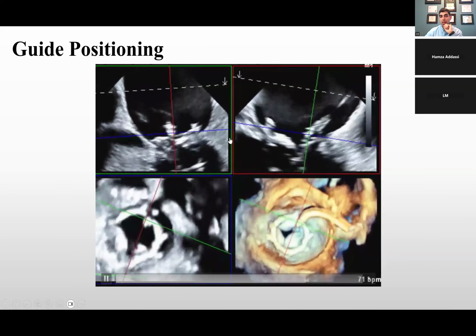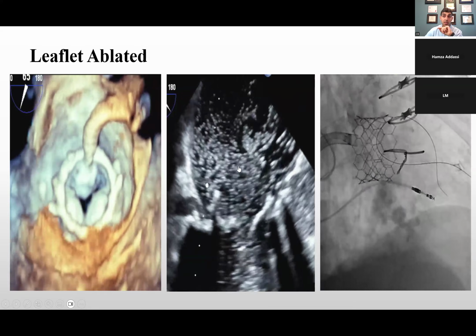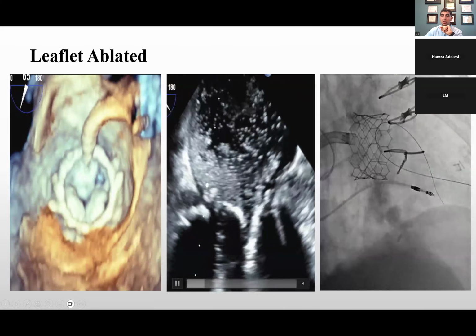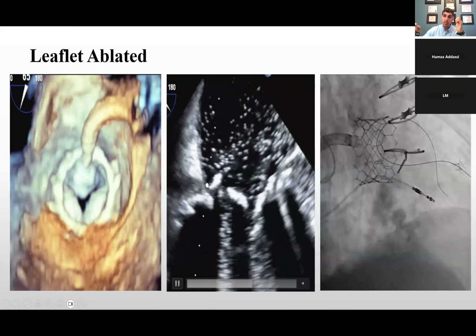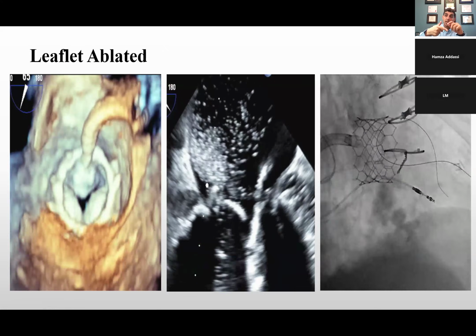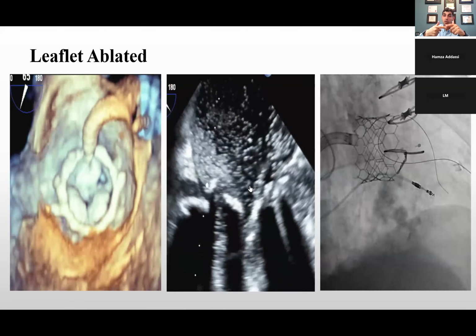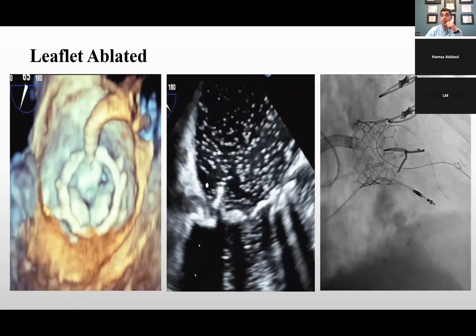And once I push it into the leaflet, I use electricity to do it. And the bubbles that you see here are me injecting D5 in order to conduct the electricity from outside the body into the body, and use my wire that has electricity. So the wire is, if you touch it, you'll get electrocuted. So now I use a wire with electricity to puncture the leaflet.